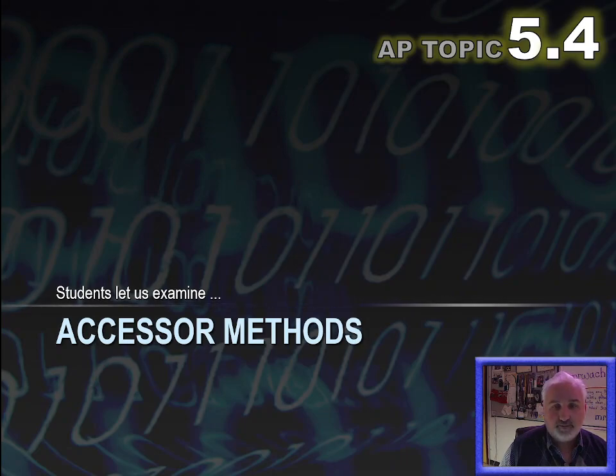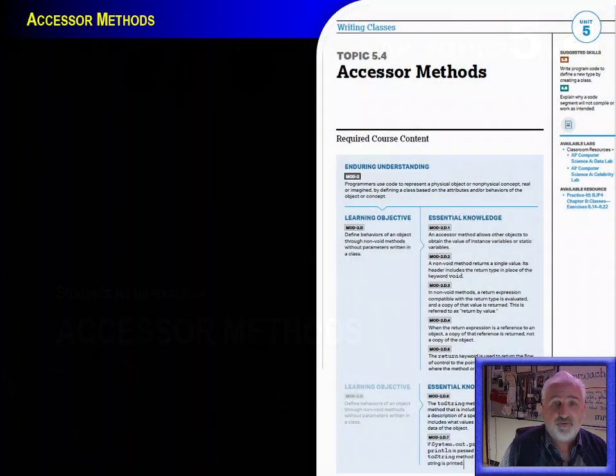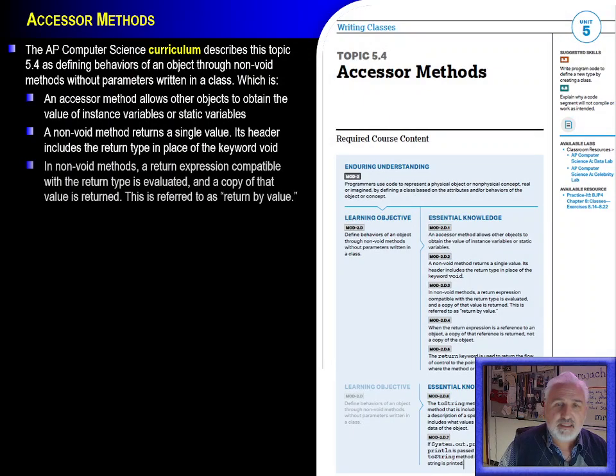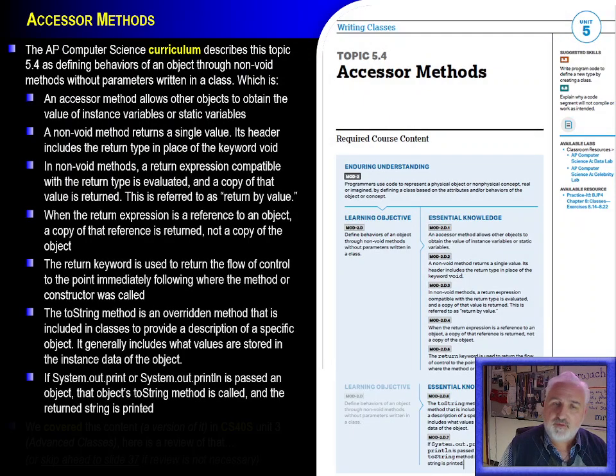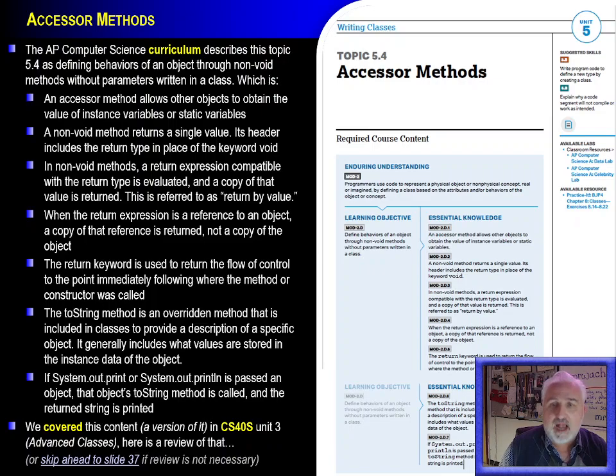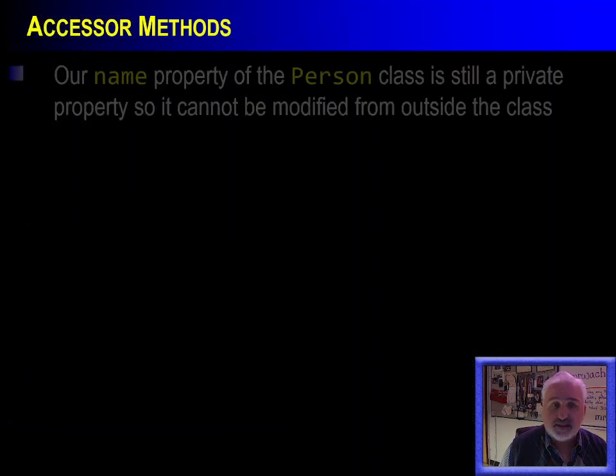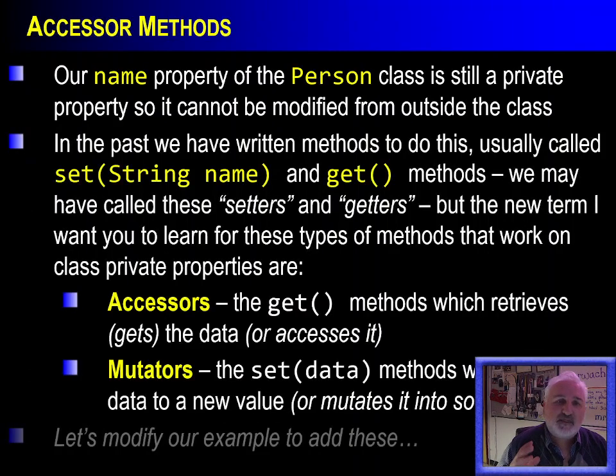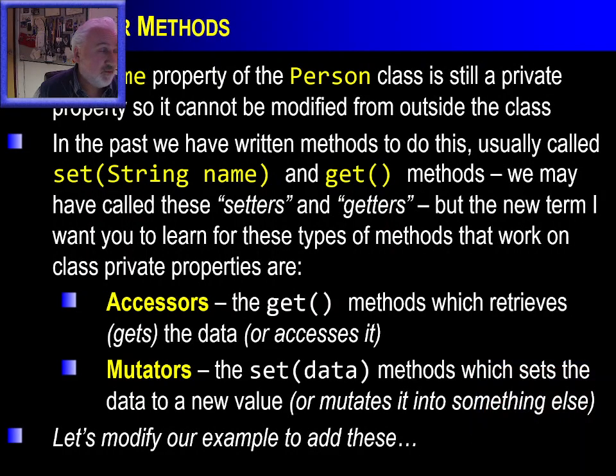All right, now let's shift our gears to a specific type of method known as the accessor method. This is AP topic 5.4. So here you can see the subpoints of the AP curriculum. Feel free to read those, okay? You want to have a grasp of how it specifically lays it out and the vocabulary it uses. But specifically, the terminology accessor method is something I cover in the computer science 40S course.